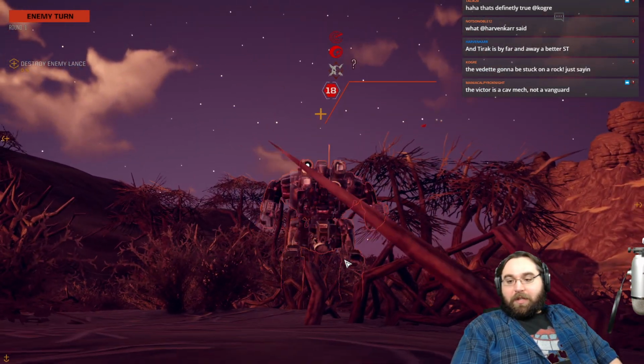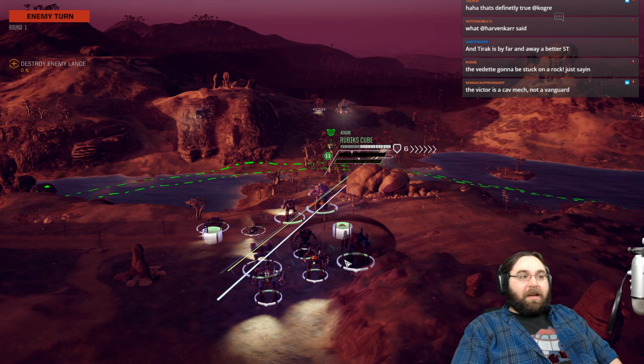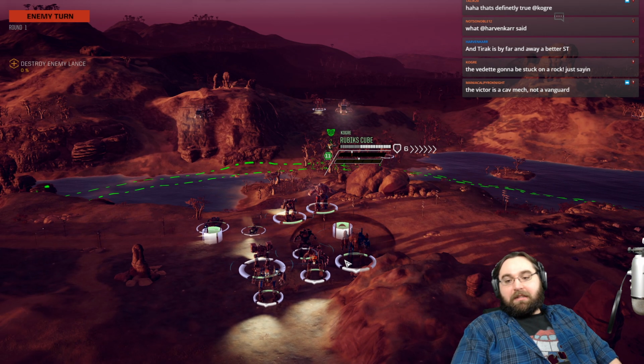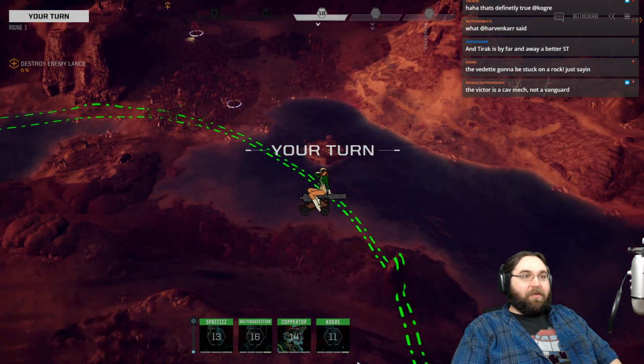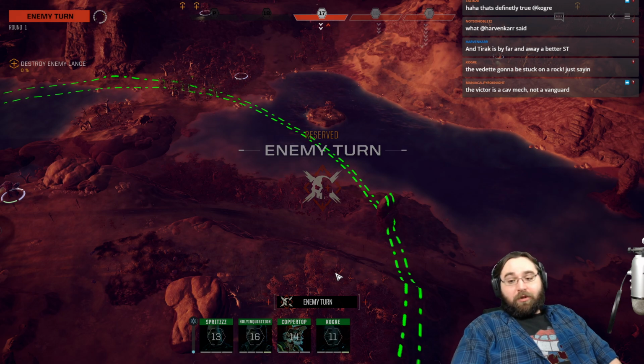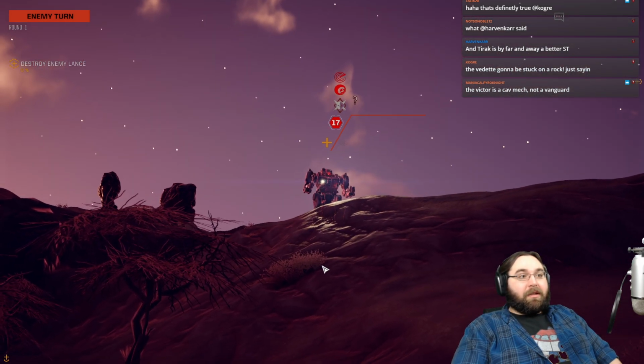But I'm gonna be stuck on a rock? We shall see. Victor's a cab mech, not a vanguard. I mean, yes, but at the same time, things needed to get done. And you had the right gun for the job. If we had remembered that you hadn't been repaired since last time, it would have been fine. You would have been totally able to take that kind of damage.